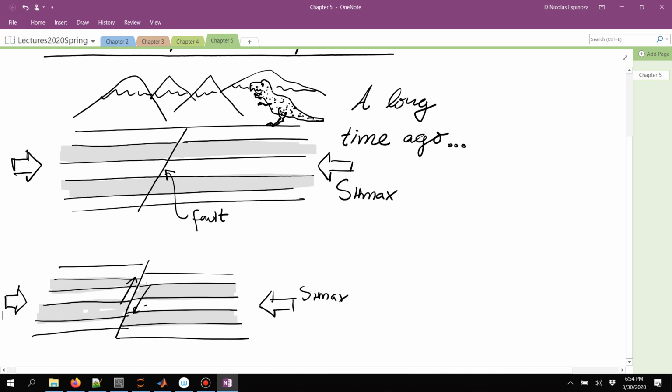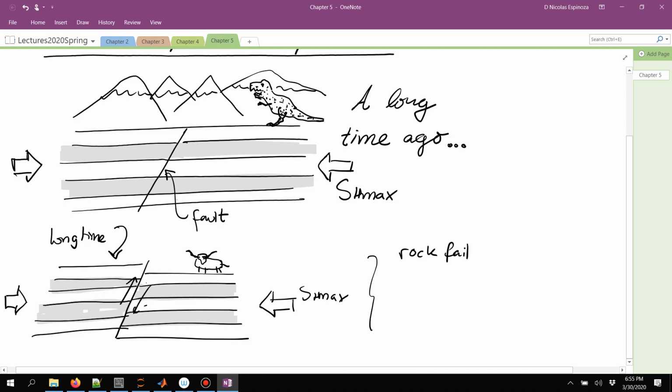And in this example, we're assuming that this is after a long time, so that we don't have that dinosaur anymore. But now, let's say that we have here our dear Longhorn. So this is the result. This is what basically causes faults. It's in stress, which is too high so that the rock fails in shear.